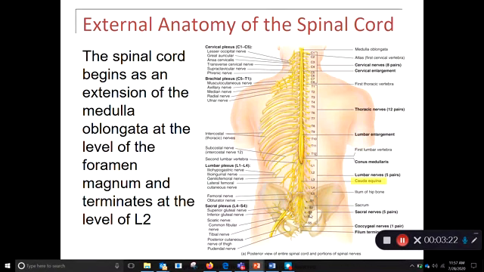There are other little details that we should just reminisce really quick. In A&P 1, we learned that there were cervical bones. This one's kind of new with 8 pairs of cervical nerves, 12 pairs of thoracic, 5 pairs of lumbar, 5 pairs of sacral with a coccygeal nerve down at the bottom.